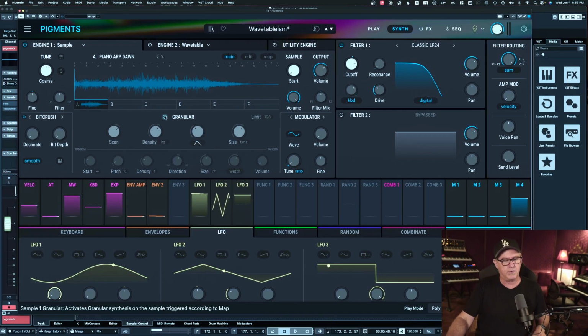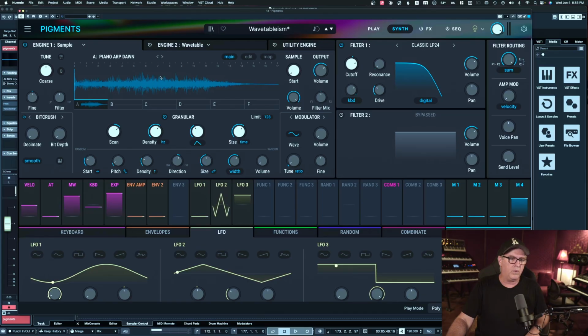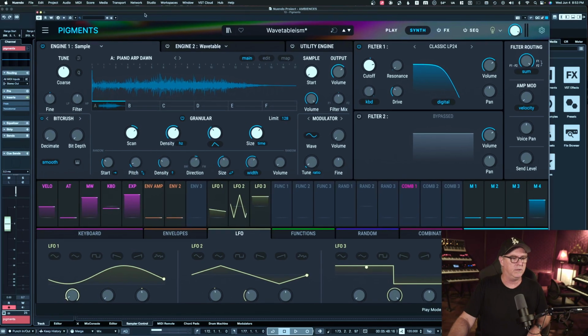Yeah. All right, now let's go here. Let's turn on this granular mode. And what's interesting, it'll scan forward through this loop, or it'll scan backwards through this loop, depending on what you want. And this will really affect the sound, but let me give you an idea of what it's doing right off the bat. Similar to Omnisphere.